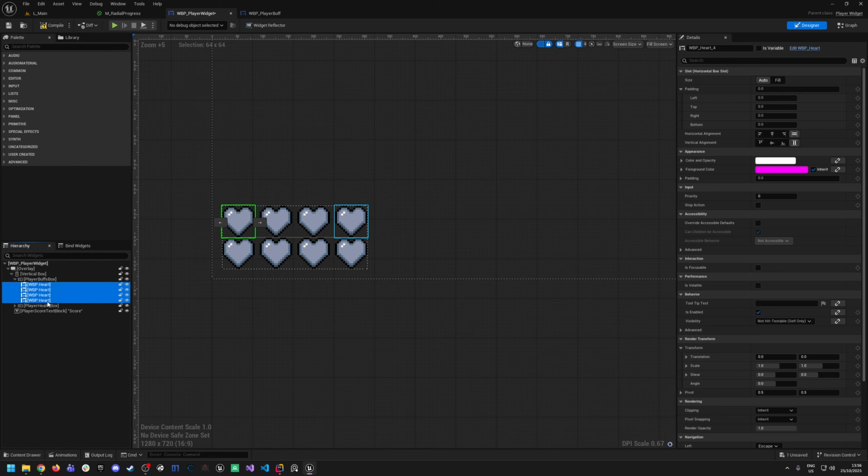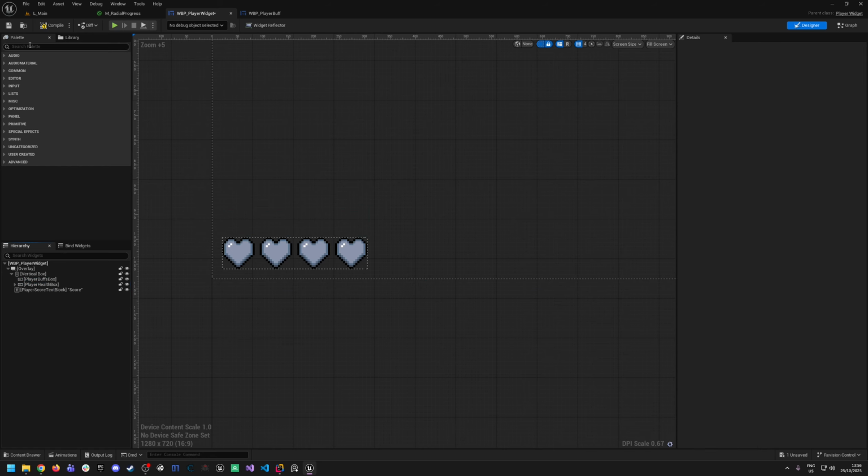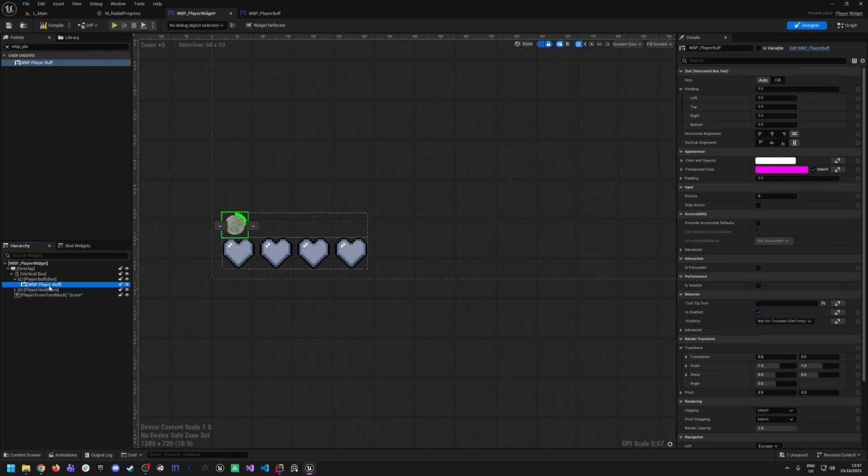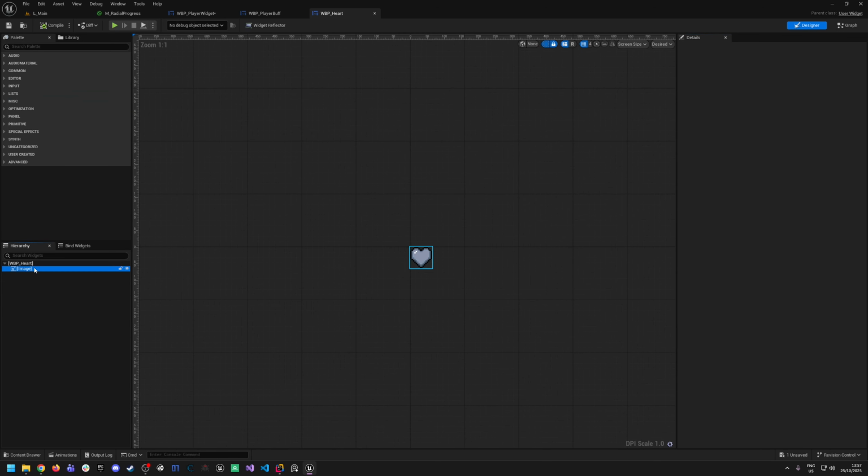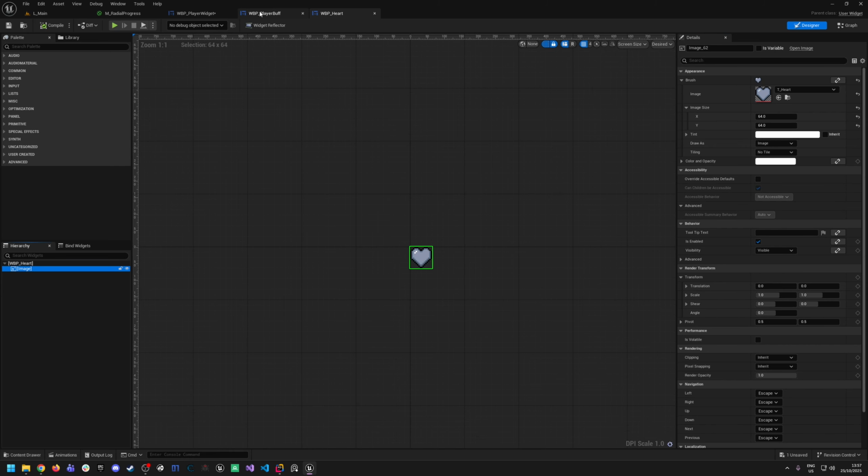Now we can remove those previews and use our newly created player buff. We can use the same padding here, 10. Maybe it would be good to set the same size. Okay, let's test it. And the size of the image was 64 if I'm not mistaken, right?